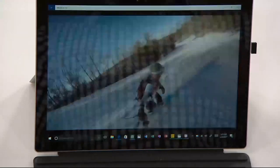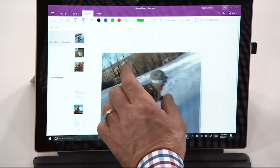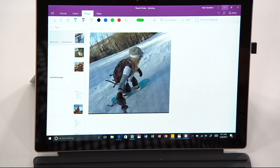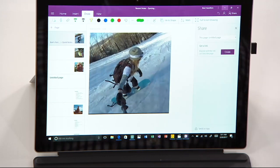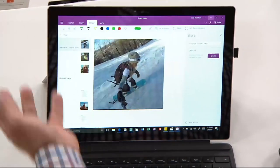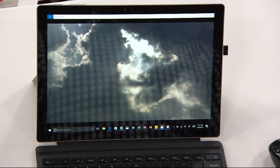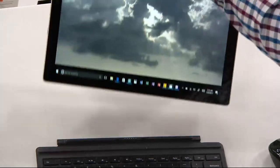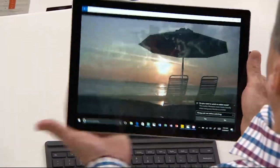When you take an image like this and want to send it to your phone — you can email it because you sync your email account to this device. When you hit share, you can send it to all the different places you want — directly to Instagram, Facebook, another device, or a phone. Then quickly snap the keyboard off, and this becomes your 12-inch tablet, which is still a Windows 10 computer.